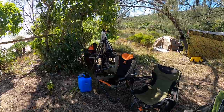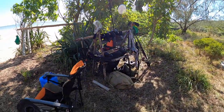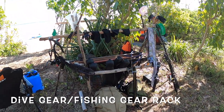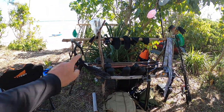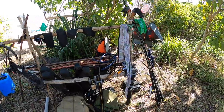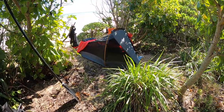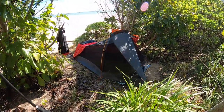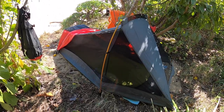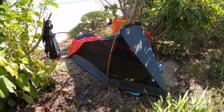That's my solar panel. Over the back here, got a couple more tripods with some timbers that have been lashed. All this timber we've salvaged off the beach. Tripod here has our spear guns, flippers, everything that we need on the island. A few fishing rods there, haven't really used the fishing rods yet, but we'll get into that. This is my tent, which I slept in the first couple of nights, and then switched to the hammock, finding it much more enjoyable, although last night got a little bit chilly.